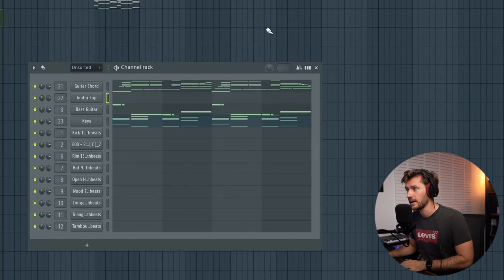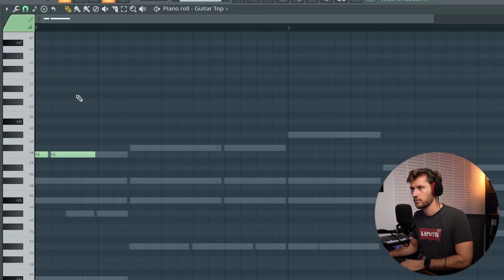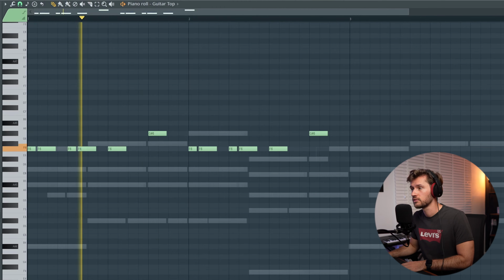By just adding 3 elements, the beat is still too simple. So we have to add another top layer. At least 4 layers when it comes to this beat. So I'm just using the picked nylon again. And let's start off by drawing in a melody like this, which has this rhythm, which should sound very familiar when it comes to Wizkid beats. So the first part sounds like this. And I'm going to make it repeat again.